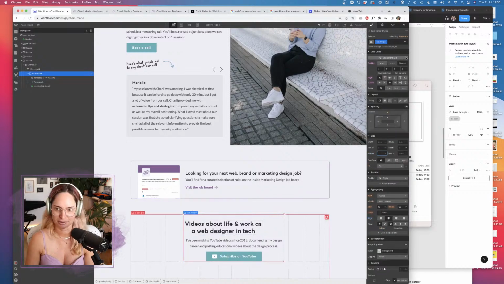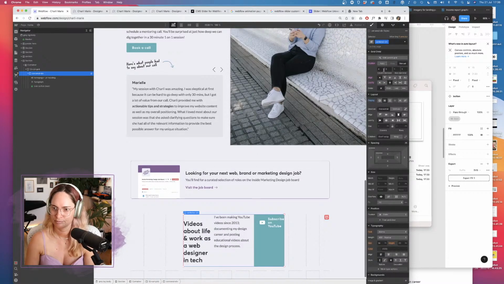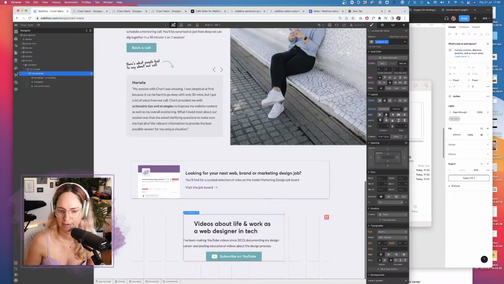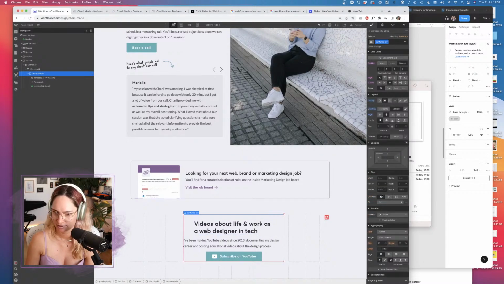Oh, now my center isn't working, is it? And then we do text center. There we go. Okay, now I have that as a little class I can reuse.